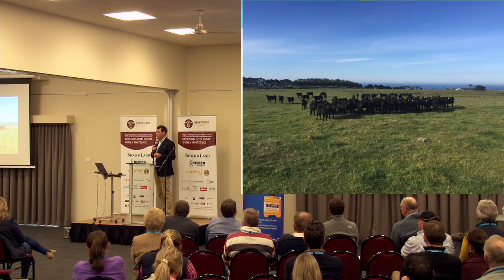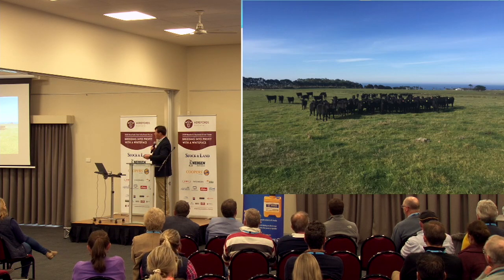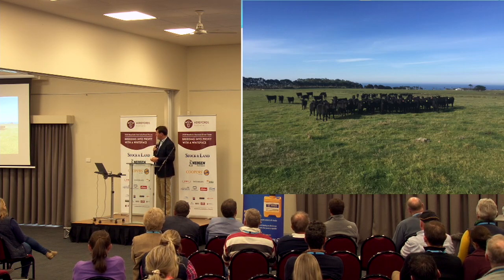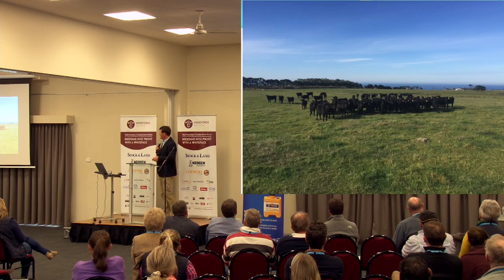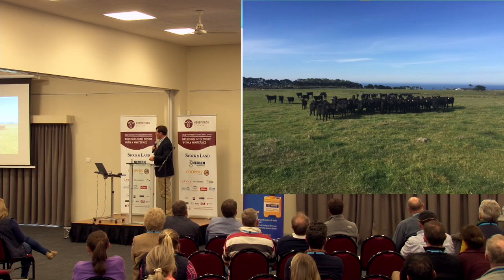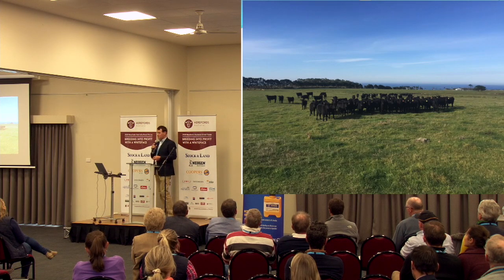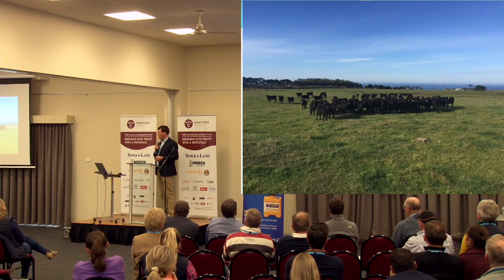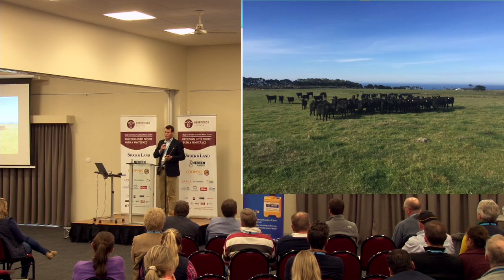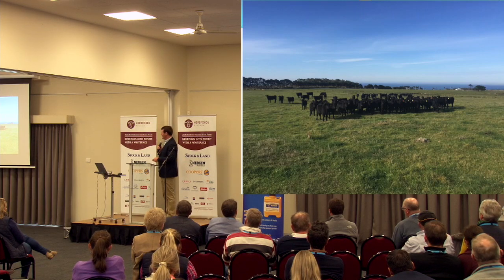We've been really fortunate in our consultancy business to work all across the world, but particularly a lot within our own country. And this is down at King Island, a herd that we work with down there. And this is down towards the south of the island. You just see over in the distance is a little speck of Tasmania. And when you couldn't see Tasmania, you're demolished by a southern buster. So these yards had about 140-degree panoramic view of Bass Strait, which is really good when it's a day like that day. But when it's kind of wet and sleety, well, it's not a very nice place to be. There's not many places to hide.